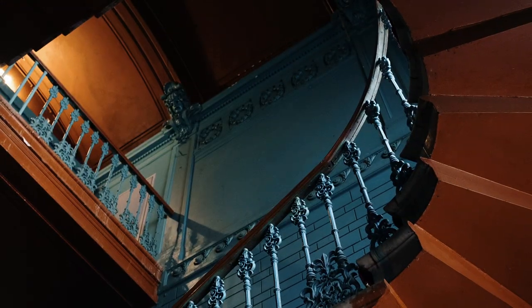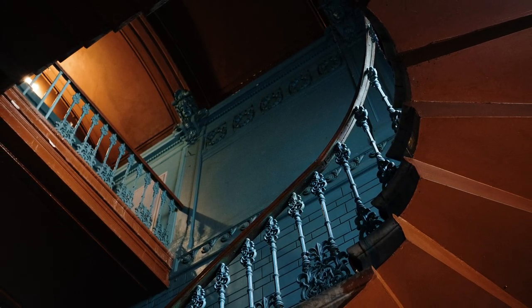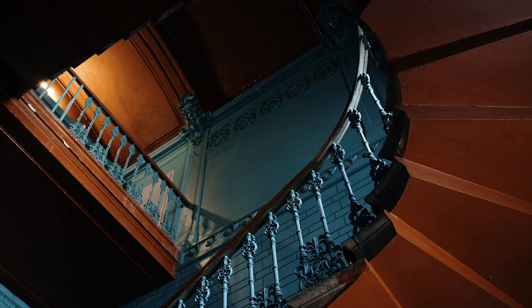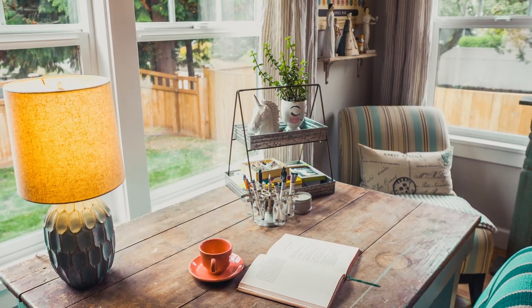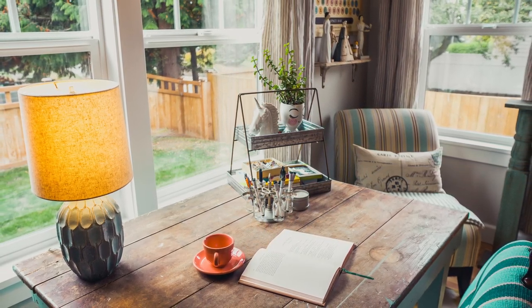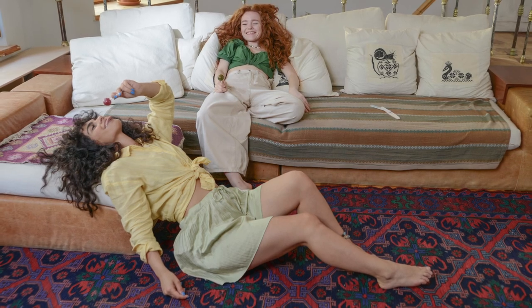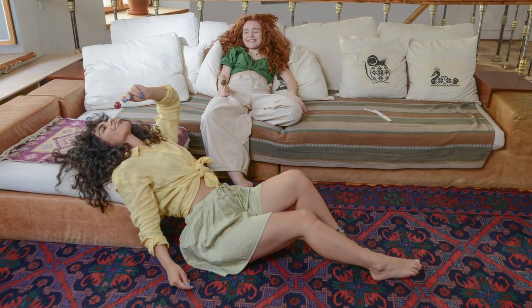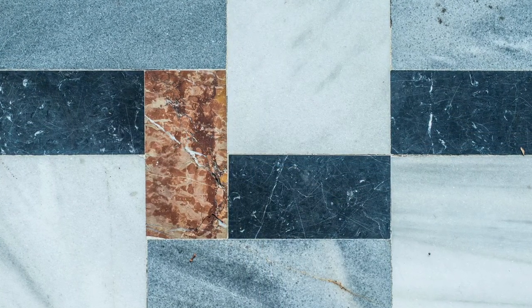You'll probably see a lot of wrought iron details — ornate railings, chandeliers, sconces, and other decorative elements — which gives you that nice little pop of black, a contrast that's very dynamic. It's also common to see handcrafted wooden furnishings like tables, cabinets, and chairs, usually darker woods like mahogany and walnut, giving an organic feel. Looking down at the floor, you're going to see a lot of colorful patterned rugs, especially more rounded circular ones, which really warms up those tile floors and ties the space together.